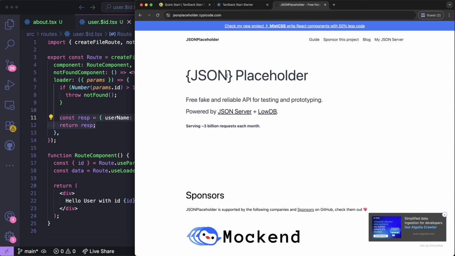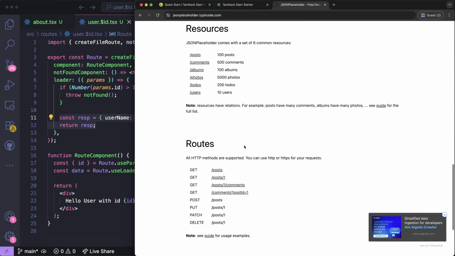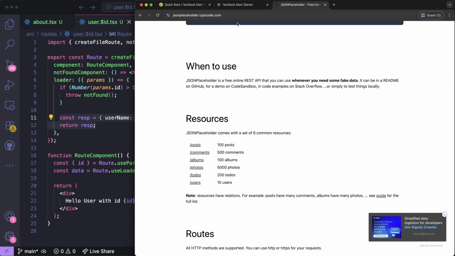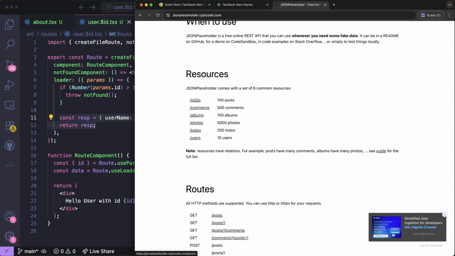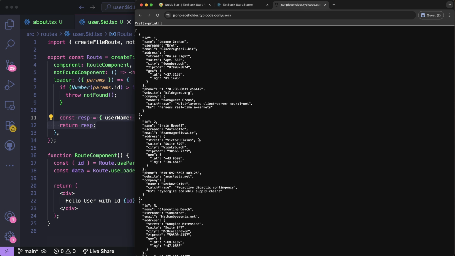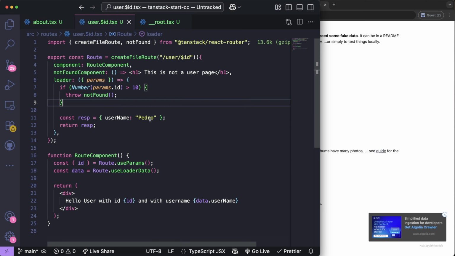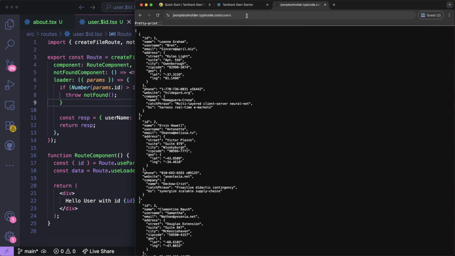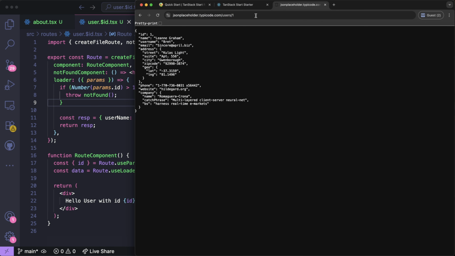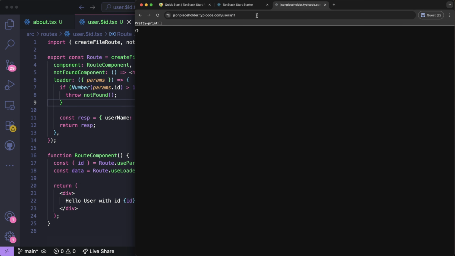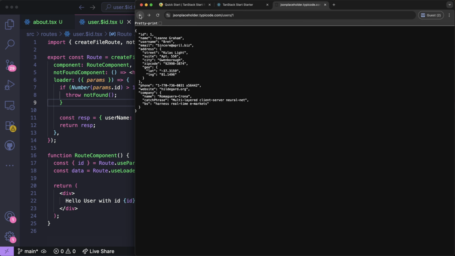Now, to test this, we're going to be using the JSONPlaceholder API as an example. I think it's going to be great for the example of this video. If you go to jsonplaceholder.typicode.com, you can see that they have an API, a table with a bunch of endpoints. We're going to be using the users endpoint, and you see they only serve 10 users, so that's a great example. You can make API requests to this endpoint. You get a list of 10 users, and you can actually get each individual user by making an API request to the specific IDs of those users. And if you were to get to something like 11, it returns nothing. So we'll handle that case as well.